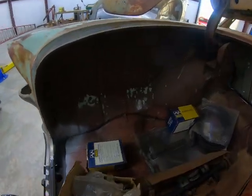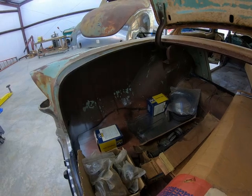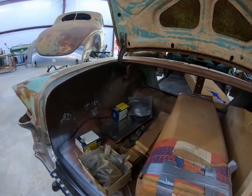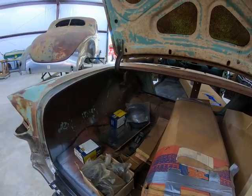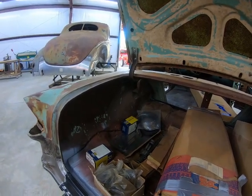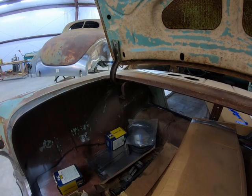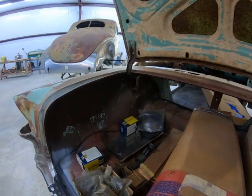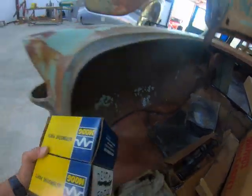Got a good friend, Rick Landon — he's got an auto parts business on eBay. He buys out old auto parts stores that have been closed down and sells the contents on eBay — he's got some neat stuff, all the way back to the 30s. When he runs across stuff for my 55, he'll bring it to me or set it aside. He brought me two Moog upper ball joints — found them and brought them to me. I'm going to set them over here on the table.